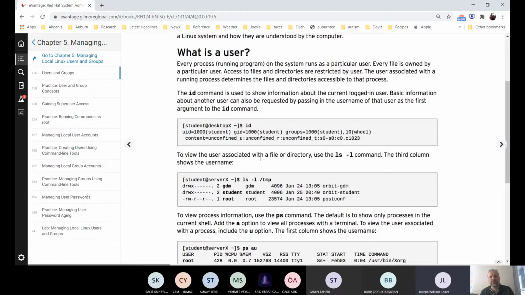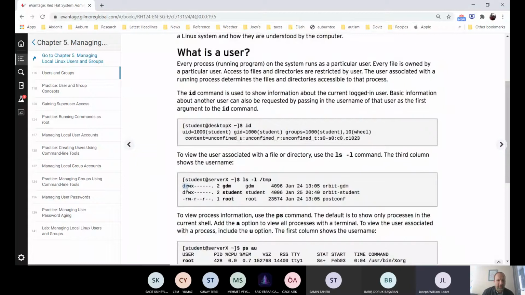If we want to see the user associated with a file, we can use that ls -l command. We've used it before, we just didn't necessarily always explain what it was. So this highlighted column here is the username that owns the file. Okay, so the way that you would see this is the username, this is the group that the file belongs to, this is the name of the file over here, or the folder. In this case, it's a folder. This we'll see later in later chapters how to read all of this part here.